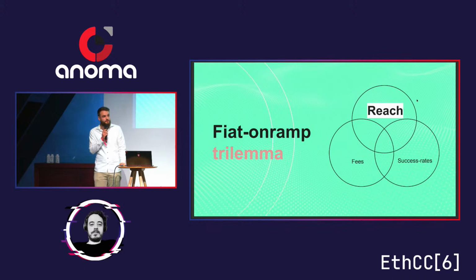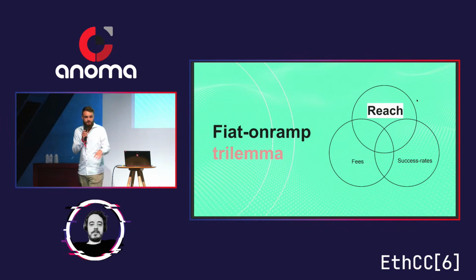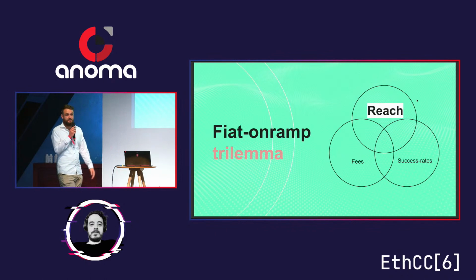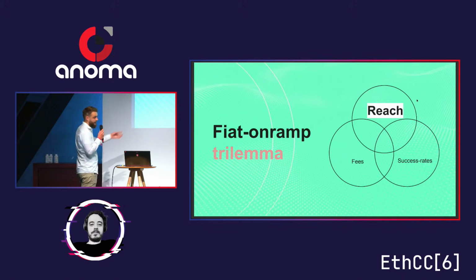Now, let's talk about reach. This one is also pretty well understood, right? If you now go to MetaMask or Trust, you'll run into these fiat on-ramps, and they started aggregating fiat on-ramps, adding more of them because they realized, well, if we have more local payment methods and more countries supported, more users can buy, which is fair enough. That's also why within OnRamper we've got 15 plus on-ramps aggregated. That means we support all of their payment methods, right?